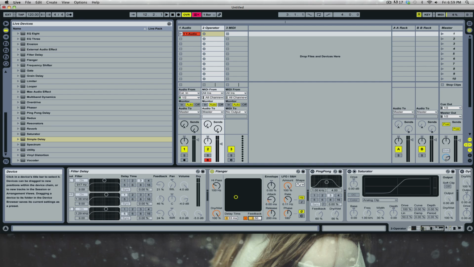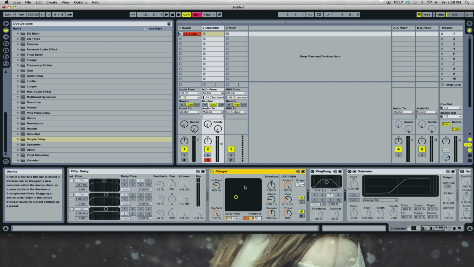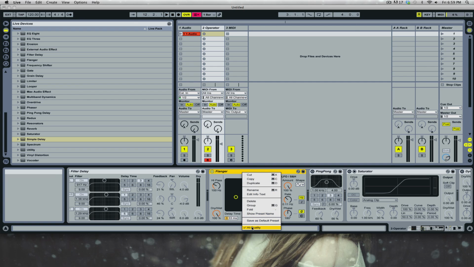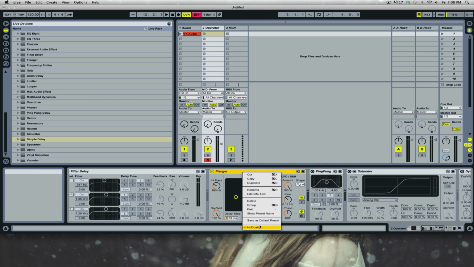Well, if you choose high quality, instead of getting degraded waveforms or degraded sound, you actually get a much crisper, higher sound. This is actually turned on by default. Actually there's another effect later down the road that has it on high quality by default. But I thought that was interesting.